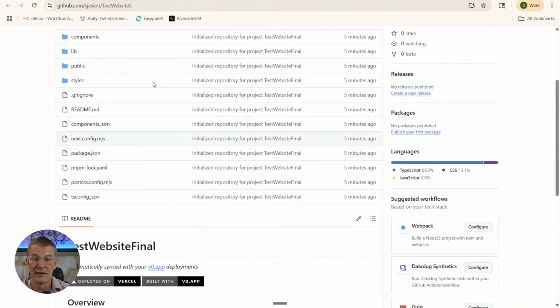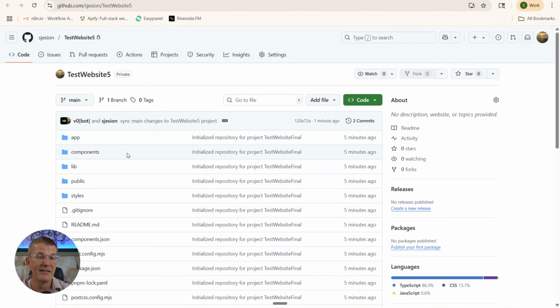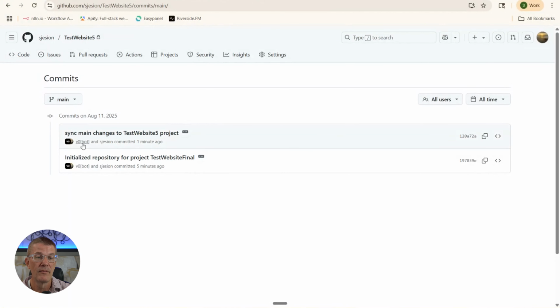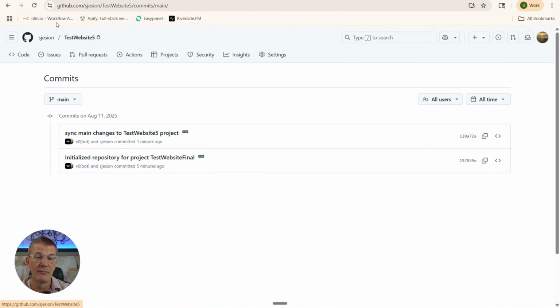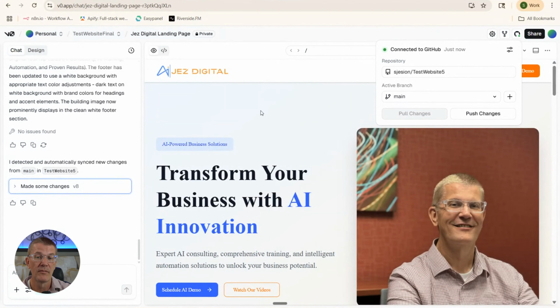And let's go ahead and take a look at this. So inside these folders, it's making the changes. And there you go. It's committed 1 minute ago. It had 2 commits. You can see it right here. Okay, right there you go. You get to see both commits that it changed. It changed basically the cards, right? That was the first commit. And the second commit was the footer. All right, so pretty straightforward on connecting to GitHub and uploading your changes there.